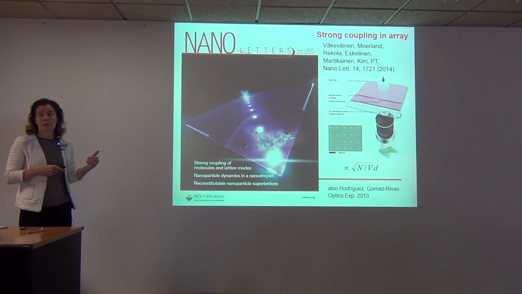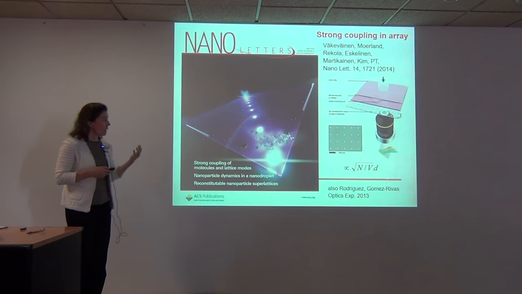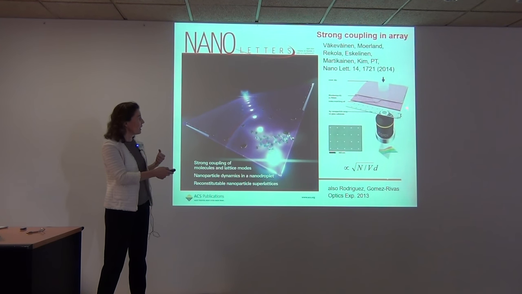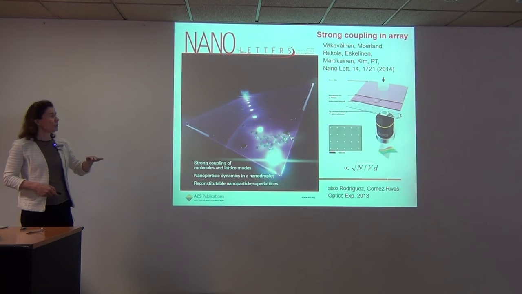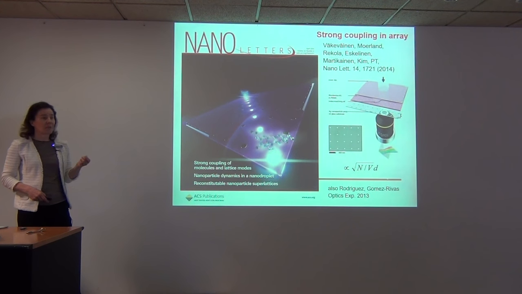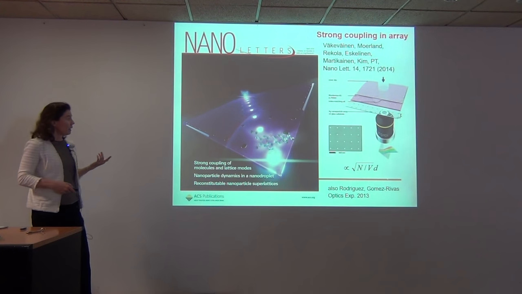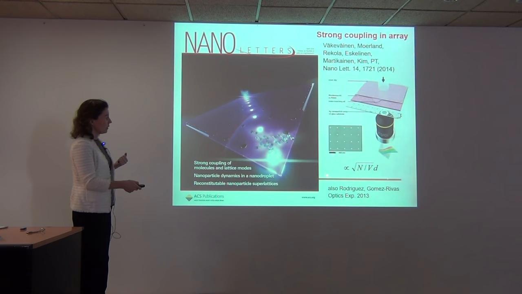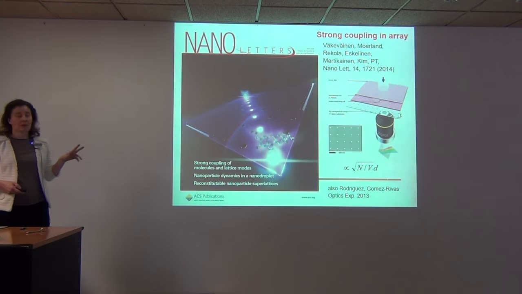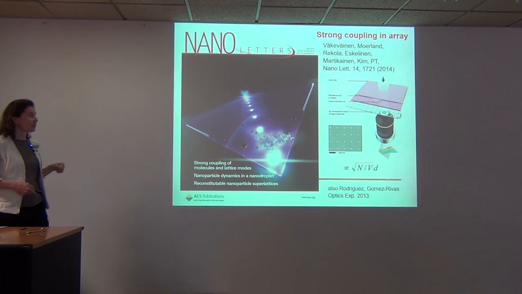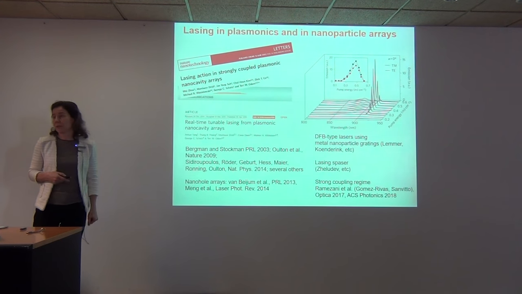Let me show a little bit of work that we and others have done already with these systems. We can bring these systems to the strong coupling regime of light and matter. The matter we put on top of the array is dye molecules in a polymer. Then the surface lattice modes may couple with the molecular excitations, and we can show that they go all the way to the strong coupling regime — this is many-emitter strong coupling where the coupling scales like the number of molecules or density. However, I have to note that in our Bose-Einstein condensate we are not in the strong coupling regime.